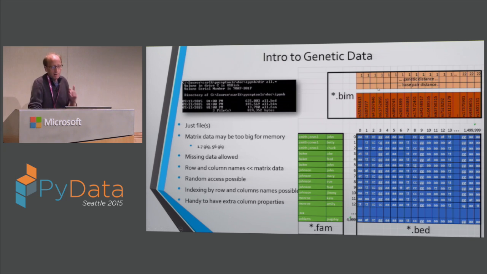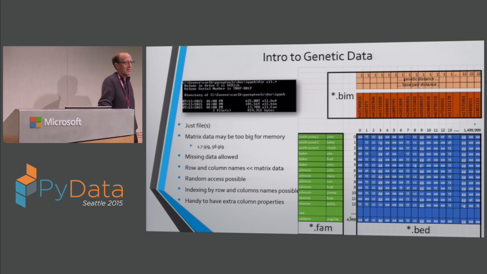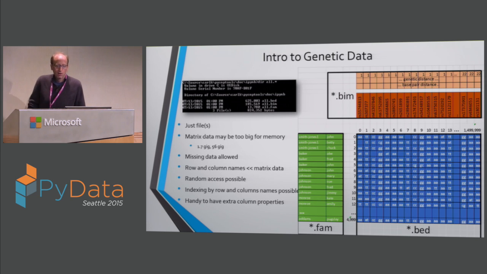The most interesting file is the bed format from the PLINK consortium, I guess. So the most interesting file in there is the bed file. It has columns and rows, say 1.5 million columns. Each one represents a DNA position, 1.5 million DNA positions that we call SNPs, places where DNA is known to vary between people. And then we might have the data for, say, 5,000 people. And that would be the rows, 0 to 5,000.